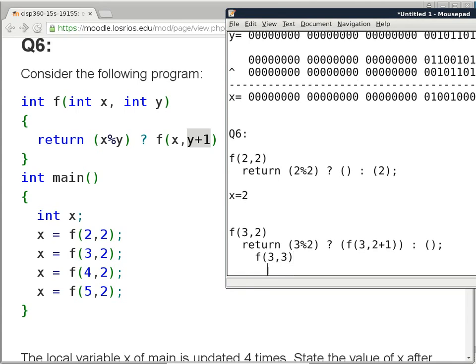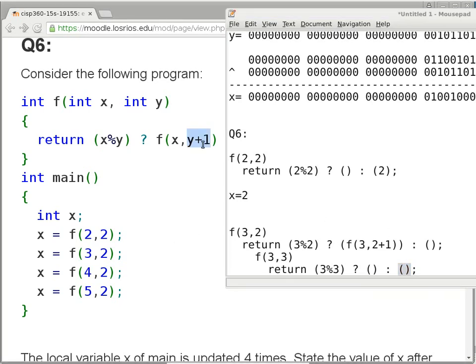So we have to evaluate the return statement for the second invocation of f first. It becomes 3 mod 3, question mark, something, and something here. What is the remainder of 3 divided by 3? 0. So that means we have to evaluate and return the else, or the false value.